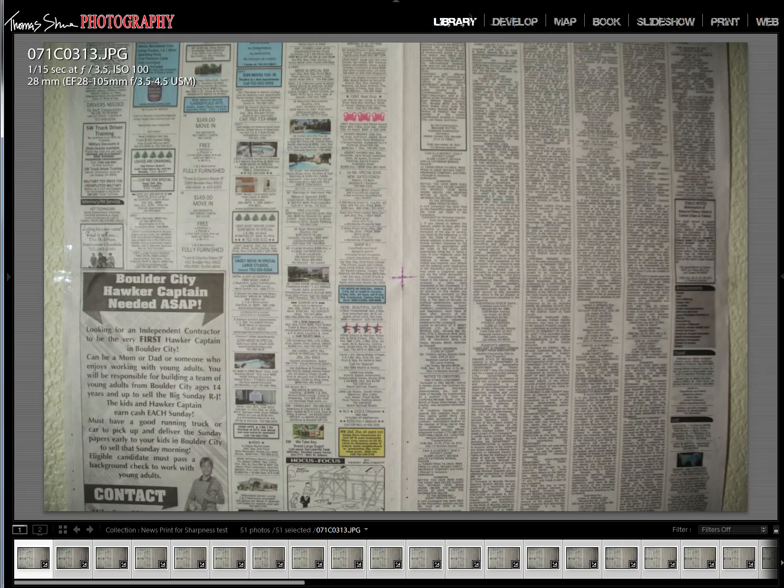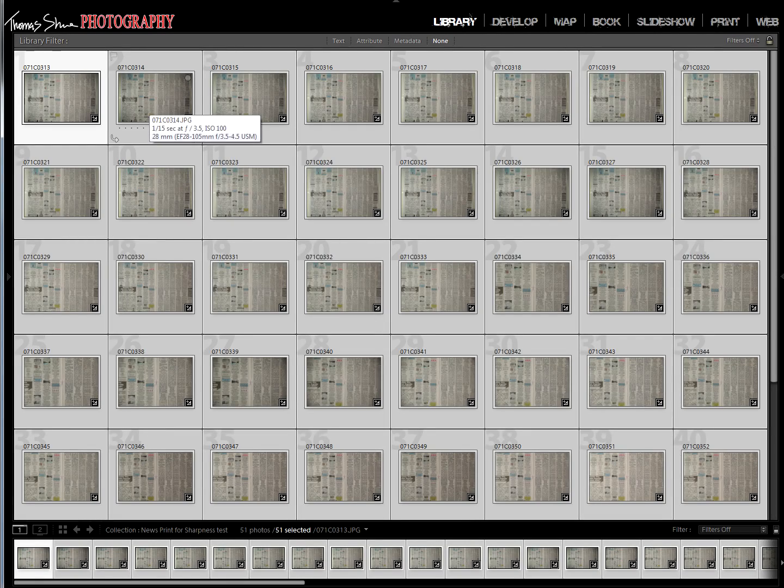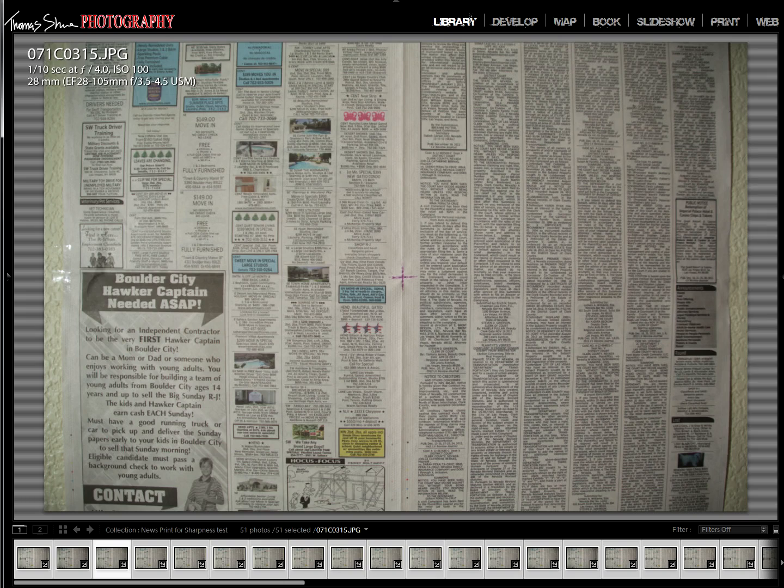Alright, so let's move to the grid view, and we'll skip a few, but if you take a peek, for the first one, we'll just go through each f-stop. So this one was f3.5, and this one, we'll skip one, it must have been the first test shot. This one is f4, okay? So I want to work in full f-stops, and this lens is 3.5 to 4.5. It's a variable aperture lens. So I just went that partial stop just to get to an even stop, so I can go to f4, 5.6, f8, f11, so we can move out in full stops.